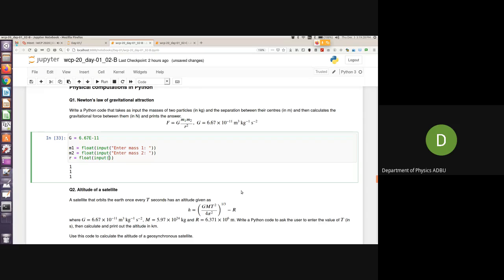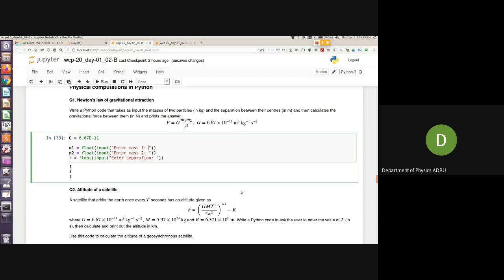And lastly, enter separation between the masses.